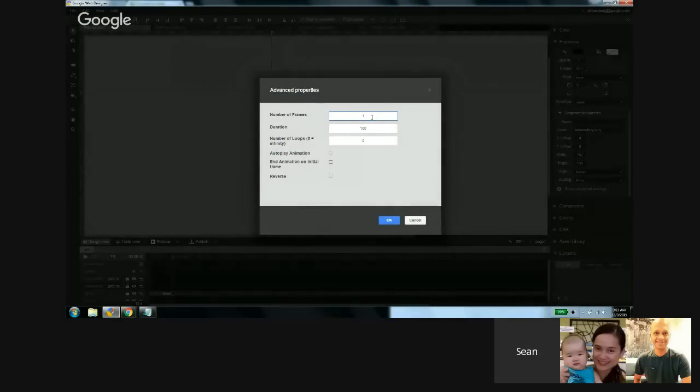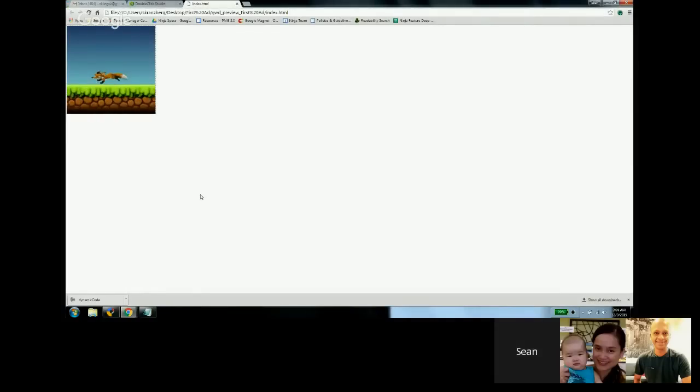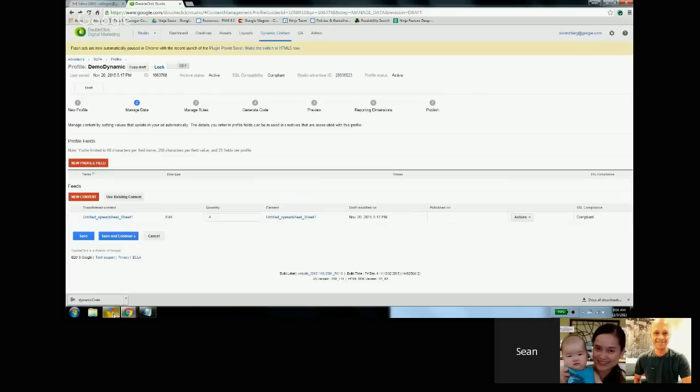I know this animation I'm going to invoke is about 12 frames long. I want it to go for 50 milliseconds, and it's going to loop an infinite number of times, and it's going to autoplay. So again, let's just preview that really quickly and see what we have. All right, so we've got this fox running, basically. It's just invoking that foxy.png to achieve that animation.